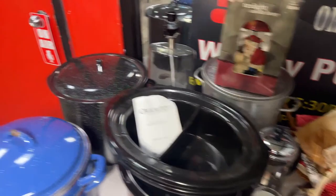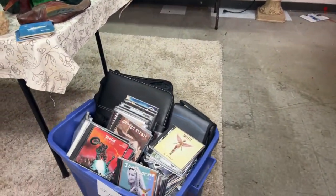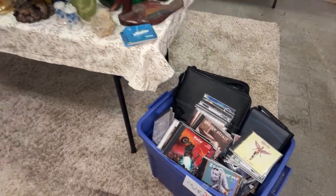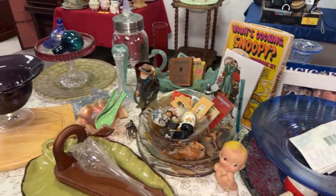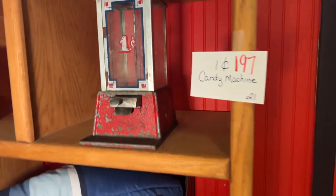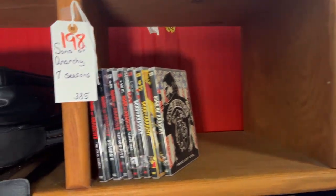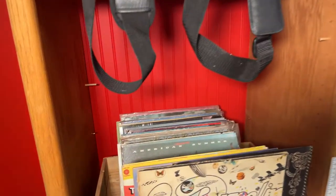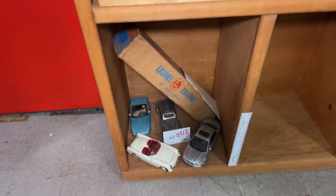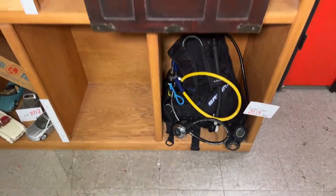We have all kinds of cool stuff over here too — kitchenwares, crockpots. We have a CD lot that is Mongo — a Mongo bin of CDs. Huge. Look at this table lot, guys — United We Stand. Amen. We have a one-cent candy machine, Sons of Anarchy — the whole set there. We have a laptop and a laptop bag, some really nice albums, some really cool collectible cars and stuff like that, some snorkel and scuba gear.